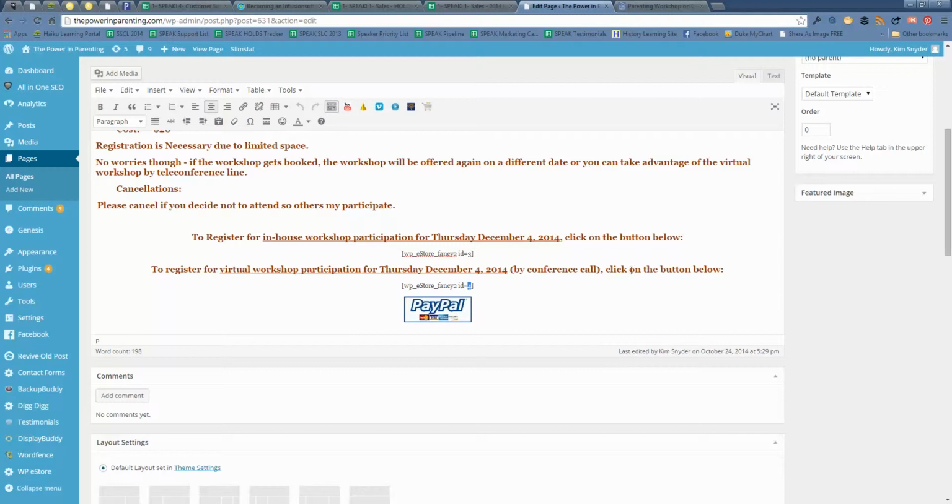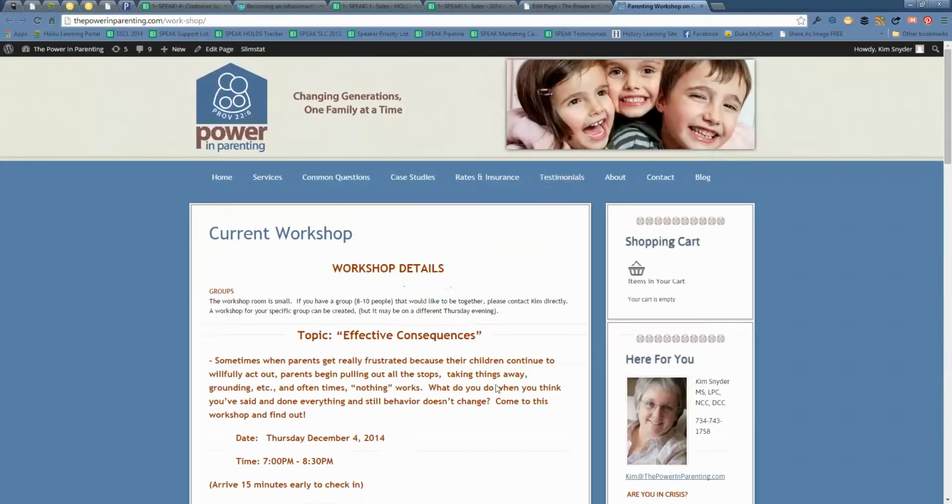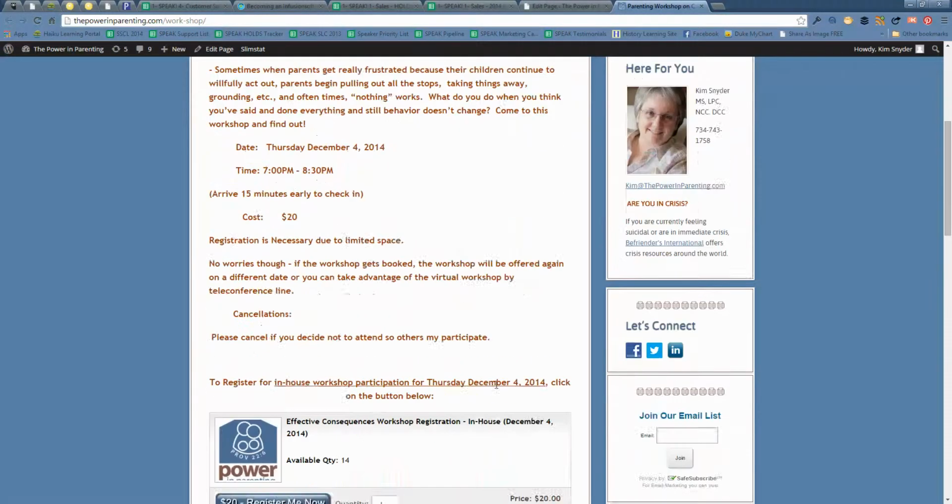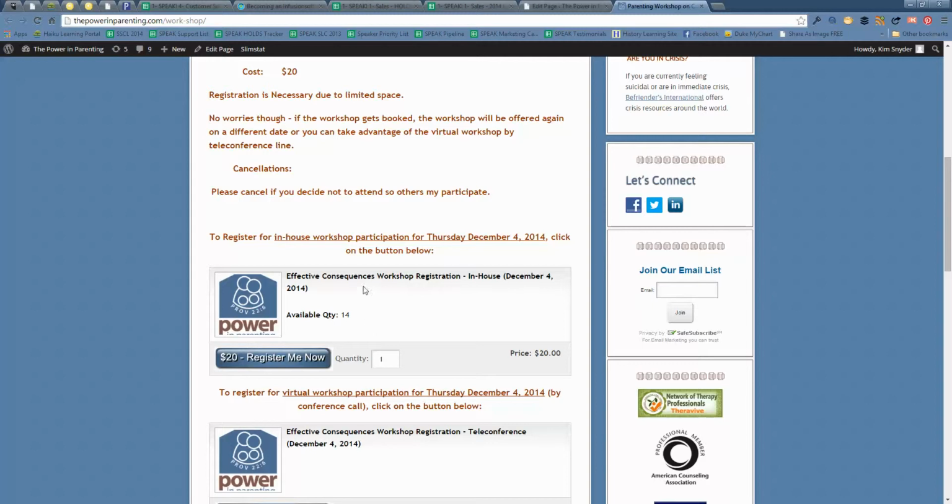So when we go to the workshop page and scroll down here, this is what comes up. There's a little thumbnail image here that was placed inside of the product when I set it up. The same goes with this little pay button. I added that in as custom so that whenever it came out, when you added it to the web page, it brings this nice little box around.